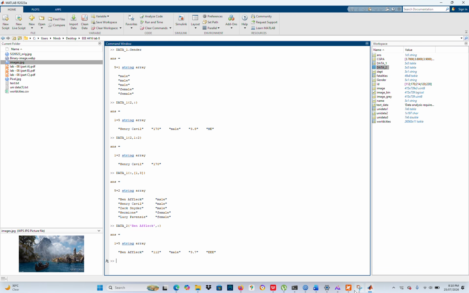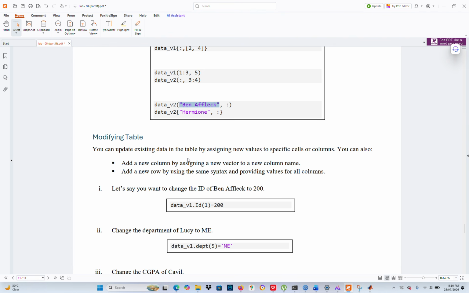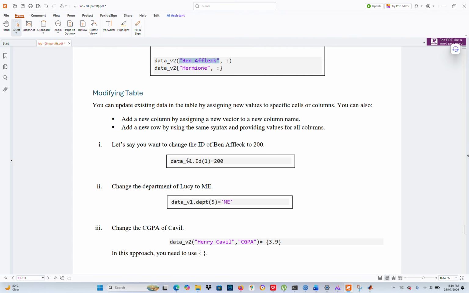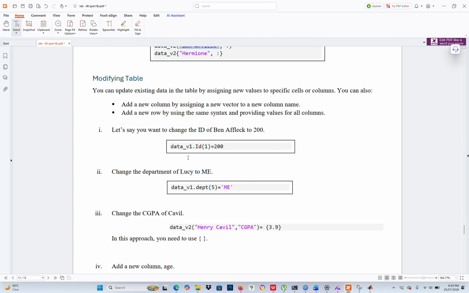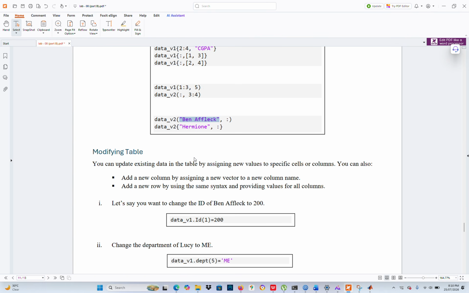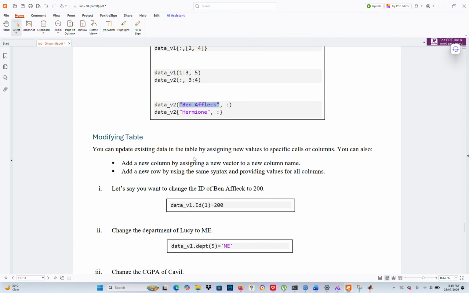Now, in the later part, we are going to modify our table data. So how can you change any data? First, you have to access that particular point, and from that point, you have to change the value.